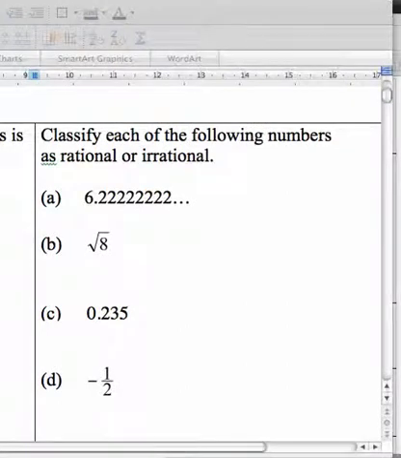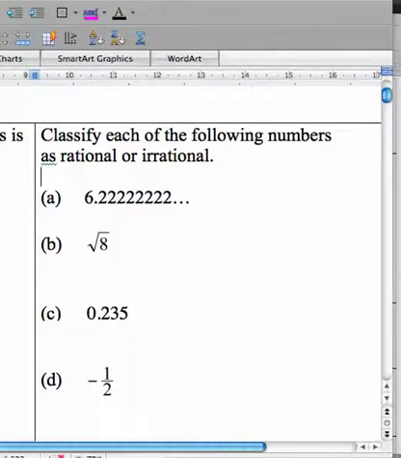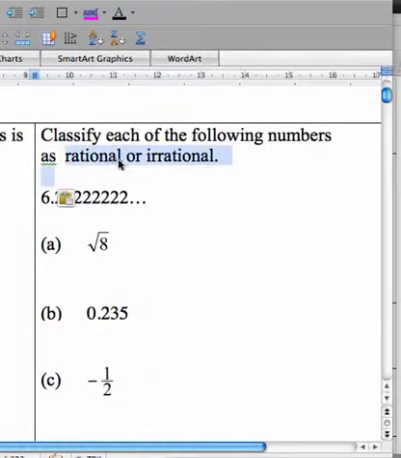Okay, have a go at this question first and then just pause it, and I'll go through the answers now. So it asks us to classify each of the following numbers as rational or irrational. Okay, so you should know the difference between rational and irrational. And remember, if you were to study these words in English, irrational, if someone said to you, you're being irrational, it means you're sort of being a bit, I guess, crazy or not really fair. So think of never-ending decimals without a pattern as being crazy.